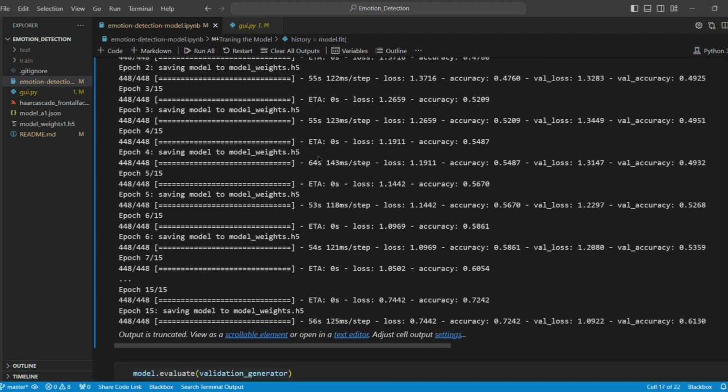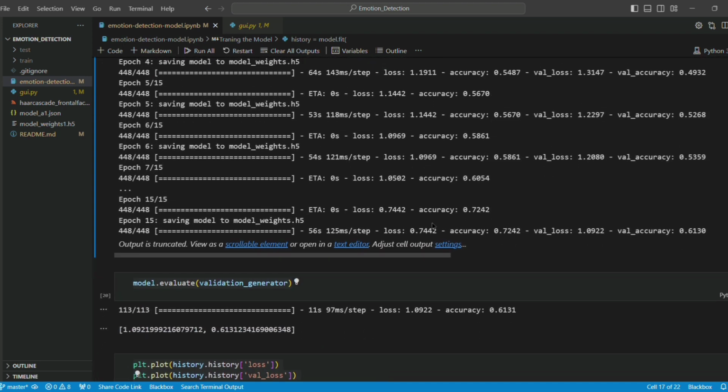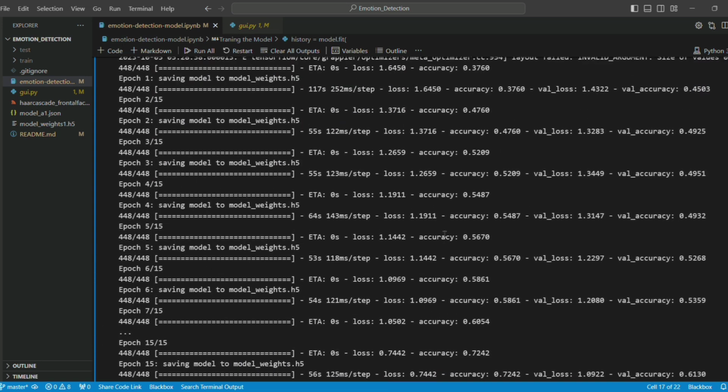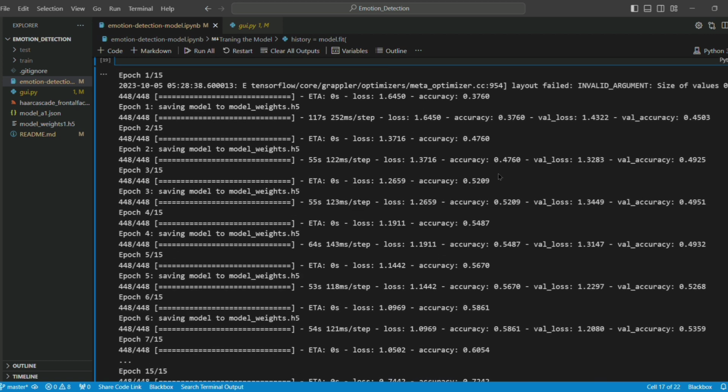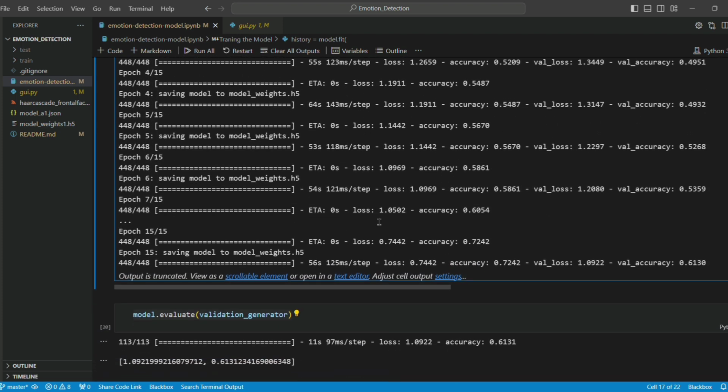And here we can see how our model is being trained, what our accuracy is and what our loss is. You can see the loss is decreasing and accuracy is increasing by the epochs. And here the accuracy is this much and the loss is 1.645.